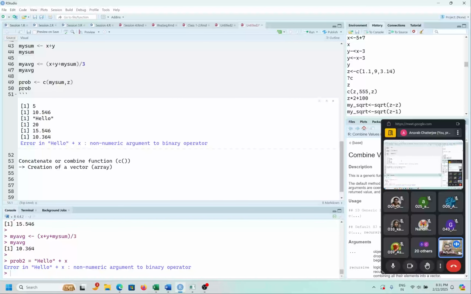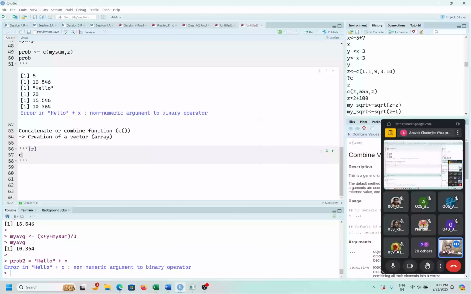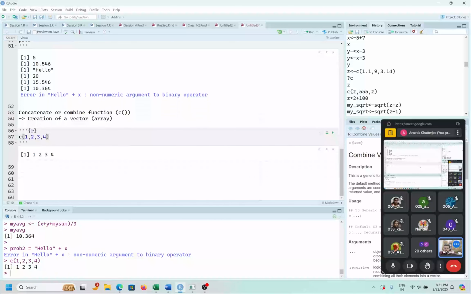For example, I will make another chunk, and when I write C of 1 2 3 4 and run this, you see I get 1 2 3 4 as an array, or what we call a vector here. So very easily you can make a vector using the C function.